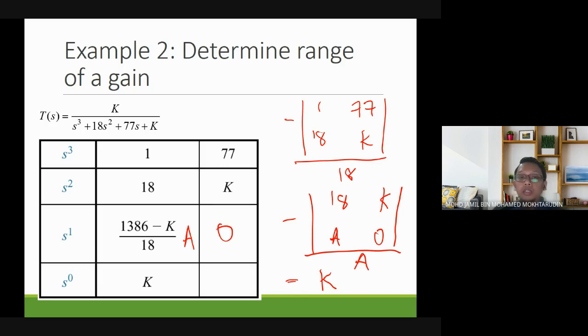So usually, for me, when I see the determinant in this form, 18, K, and then 0 at the very last place here, I will take this value K here as the final value. Okay, so no need to calculate, no need to write it either. Maybe some people want to write it. It's up to you as long as you understand why its value is K.